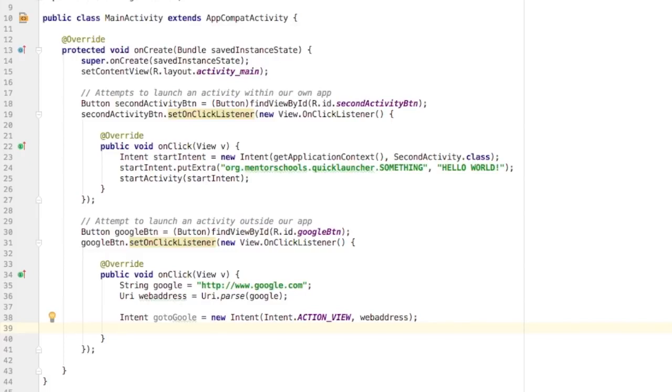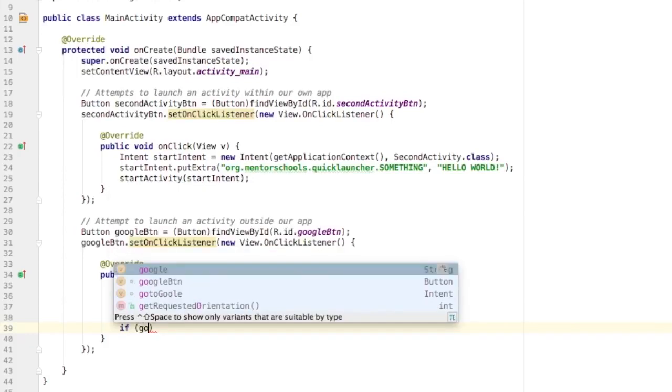But if there are no apps that respond back to this request, then we won't be able to do it. So we're going to need an if statement that checks to see if the response back was not null. In other words, we got a response back from this request saying, yeah, there's an app on this device that can do this for us.